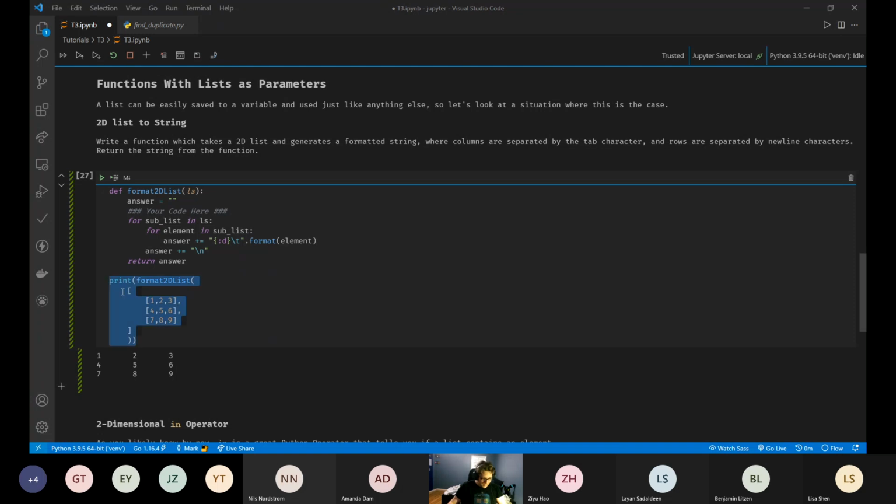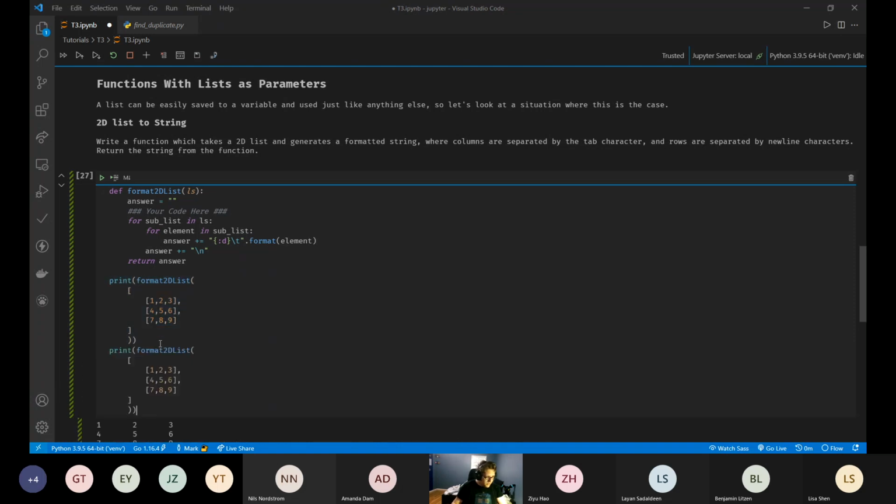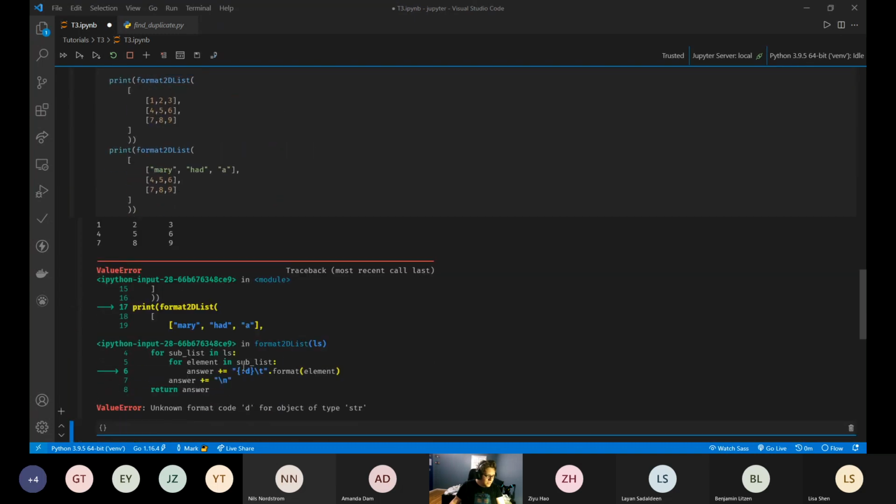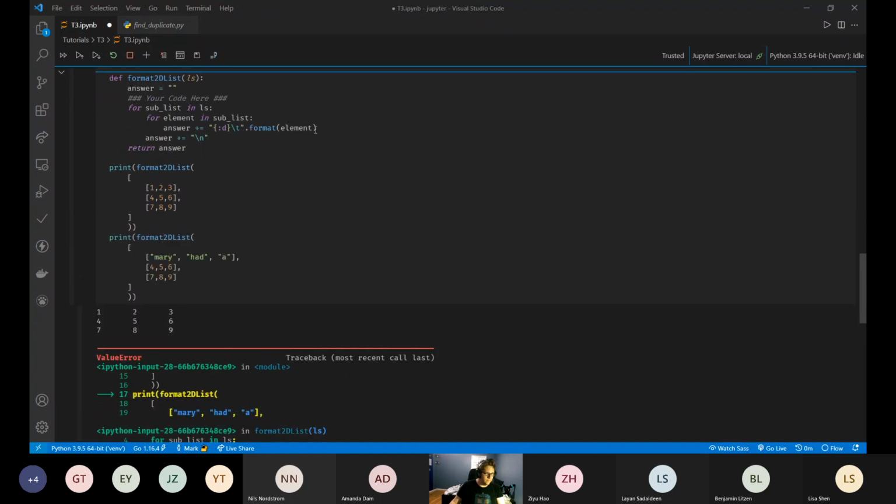I do want to point out this does not work on the following, like if you had anything that wasn't a number, because string.format requires the decimal tag, there is no :d.